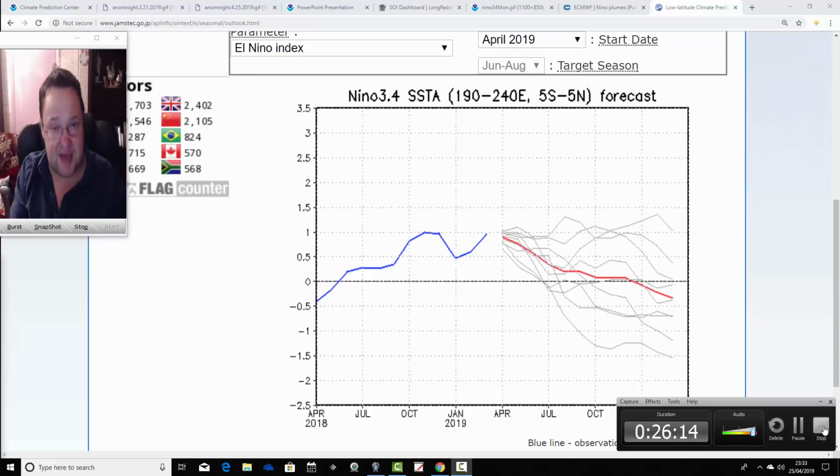I think if you put that together with what's happening in terms of the subsurface temperature anomalies cooling rapidly, we're seeing a rapid shrinkage of that warmer than average area of subsurface temperature anomalies underneath the surface of the actual Pacific Ocean. Putting it together, I don't think it's out of the question. We might start to move towards a La Nina through the summer and into the autumn.